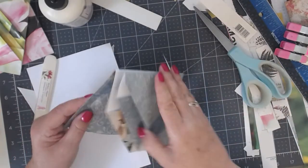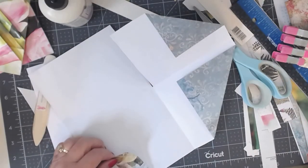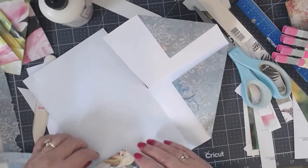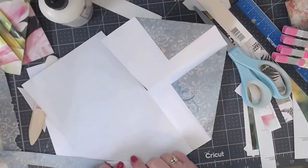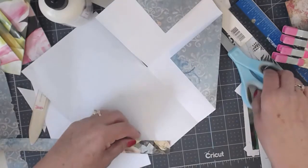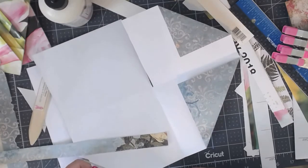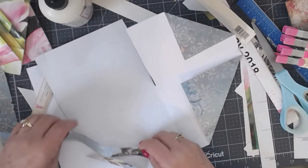All right, so let's open her back up here. And let's get our sheets of paper. Let's see. Oh, this might work. Or not. Or it does. Okay. And so we'll cut this off. Alrighty. Put this back here.